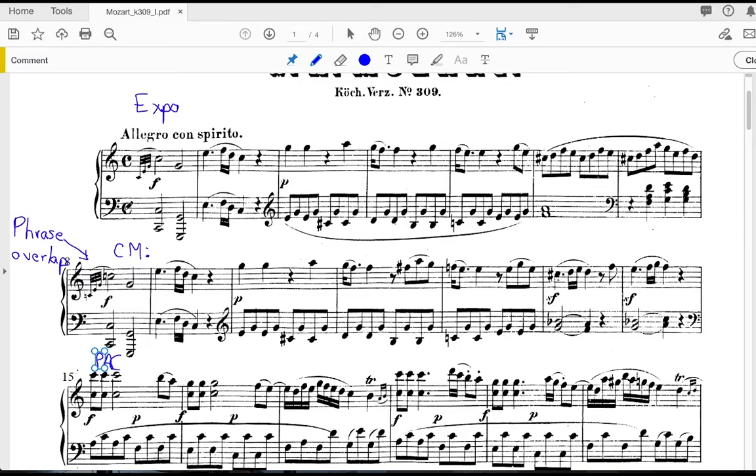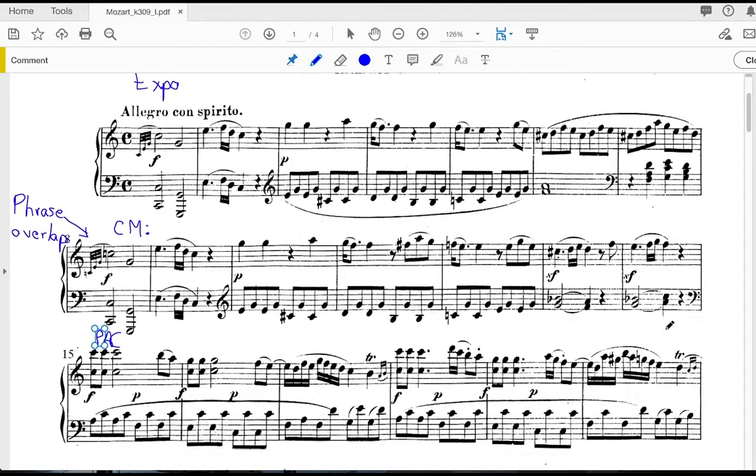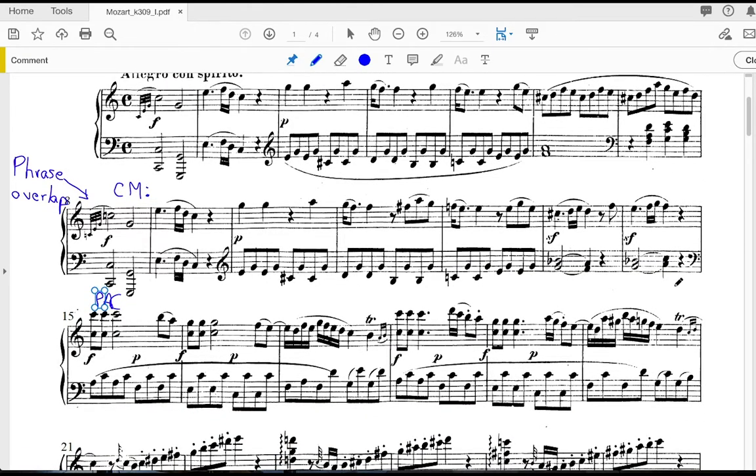What's also interesting is that at the end of that phrase, we get that same elision, with the perfect authentic cadence arriving at the same moment that the next phrase begins. But then that phrase doesn't seem to actually cadence. It's almost as if the piece is saying, well, I don't really want to get stuck in that same 8-bar loop. And that repeated segment just seems to lose its way, pausing here on this F major triad, which in the key of C major, of course, is functioning as 4/6. So we don't even really get a cadence here.